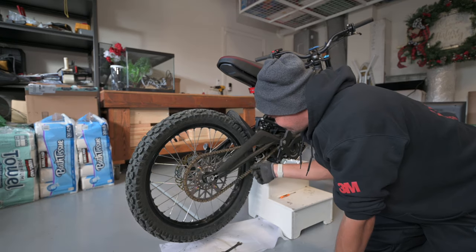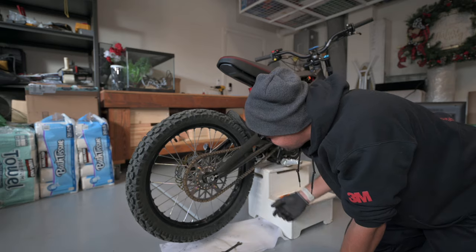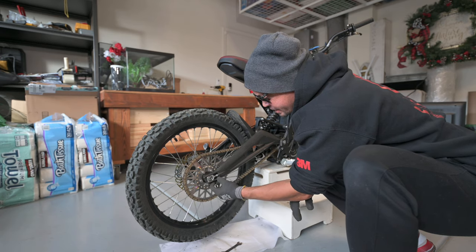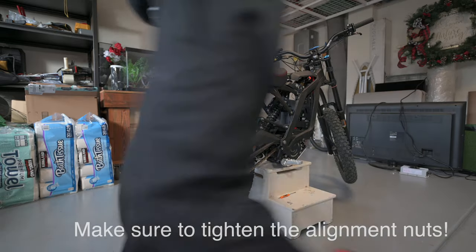Alright, it looks like about 3.5, and I'm going to say that's about 1/2 inch of play. That looks good. And once we have those aligned properly, we're going to go ahead and close this back up, and we're only going to hand tighten it for right now.